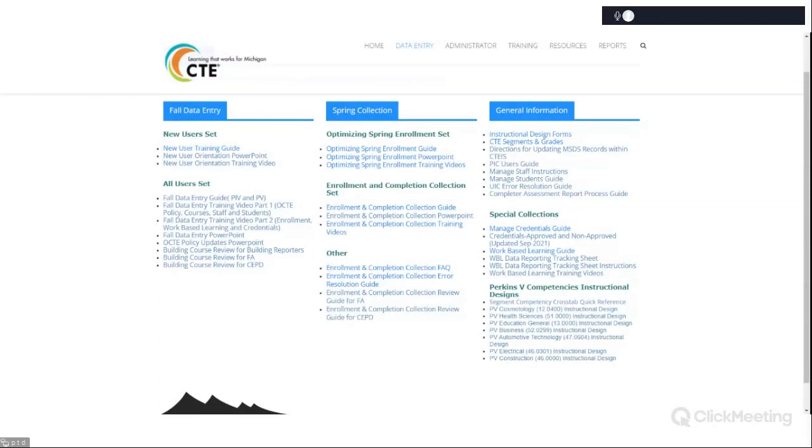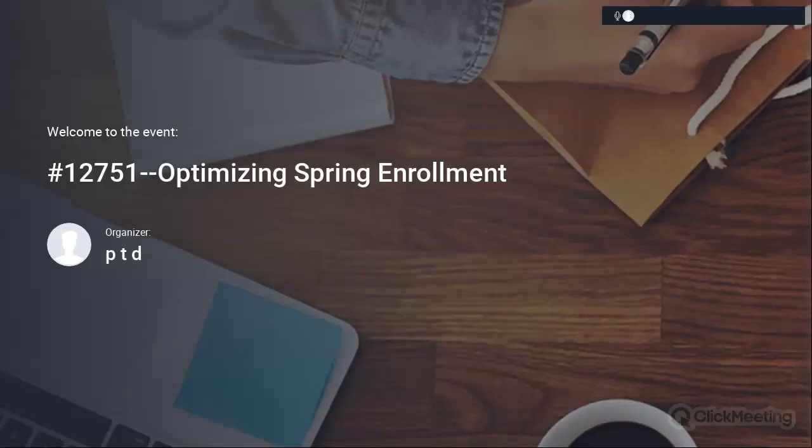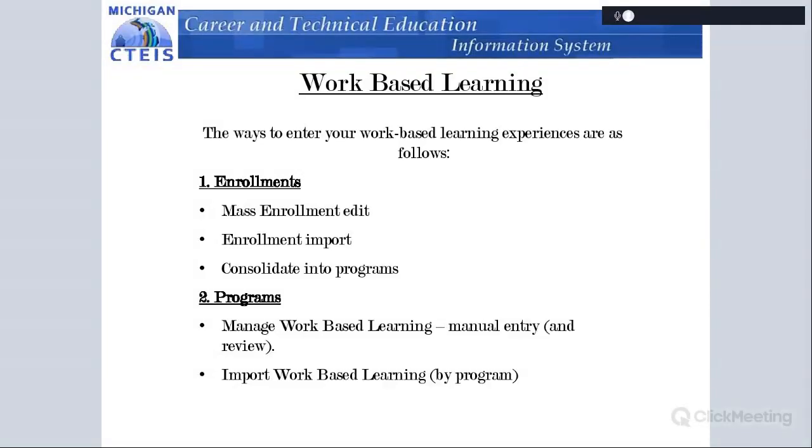It's a great resource, so you want to make sure that you keep that in mind. support.cteis.com is where I am right now. Okay, so that's our work-based learning.